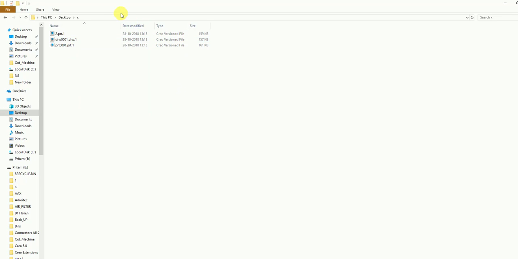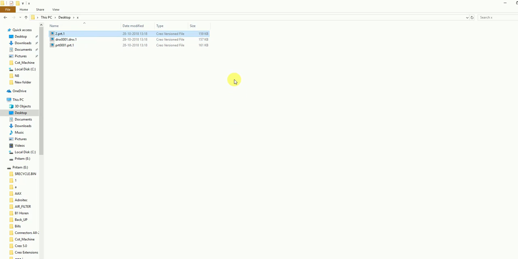You can see here we have 3 parts, and if I try to double click one, it will not open it.